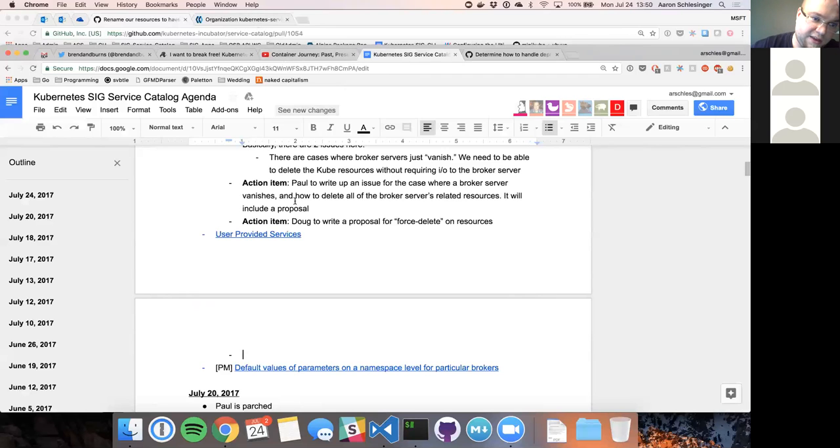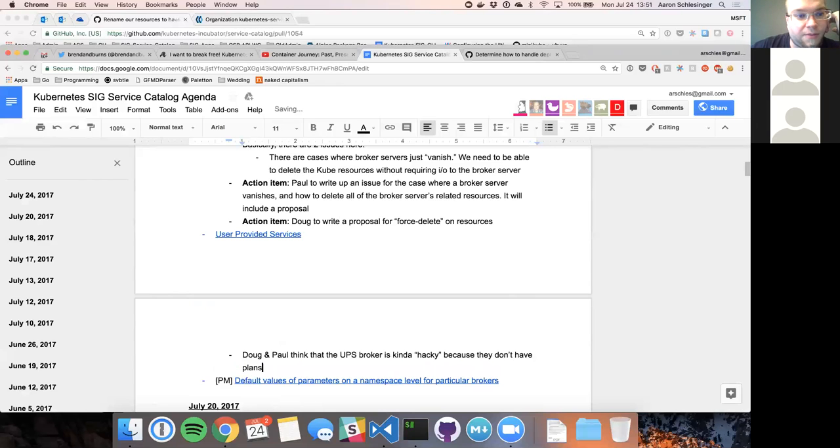The whole thing with the UPS broker does seem janky to me too. I am not necessarily against first class support for user provided services. I doubt they are a must have for beta. They seem more like a GA thing to me. Yeah, I don't have a huge preference. Obviously, I'd rather it sooner rather than later just so we can work out the design details, but it would be additive. So I don't necessarily have a problem with pushing it out.